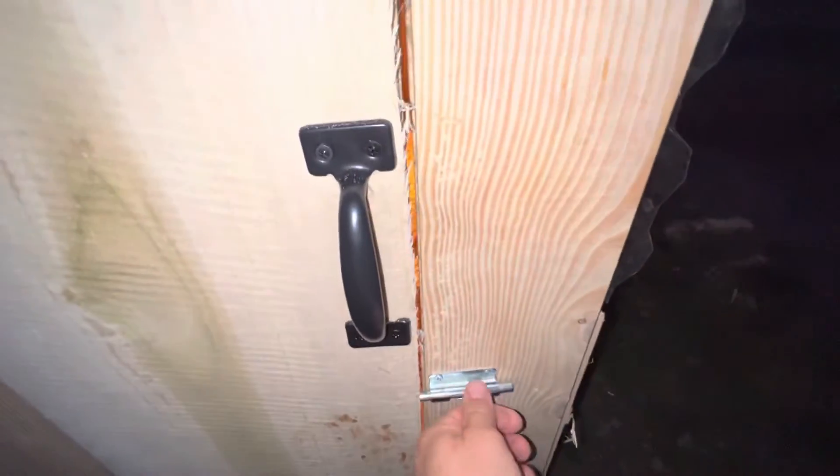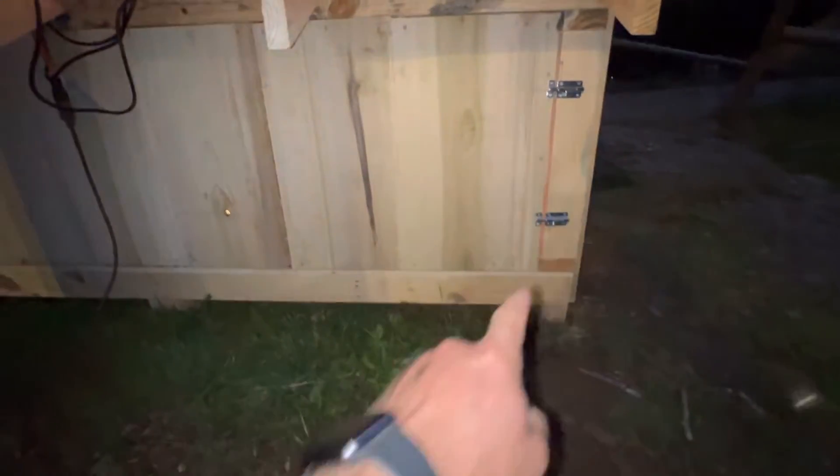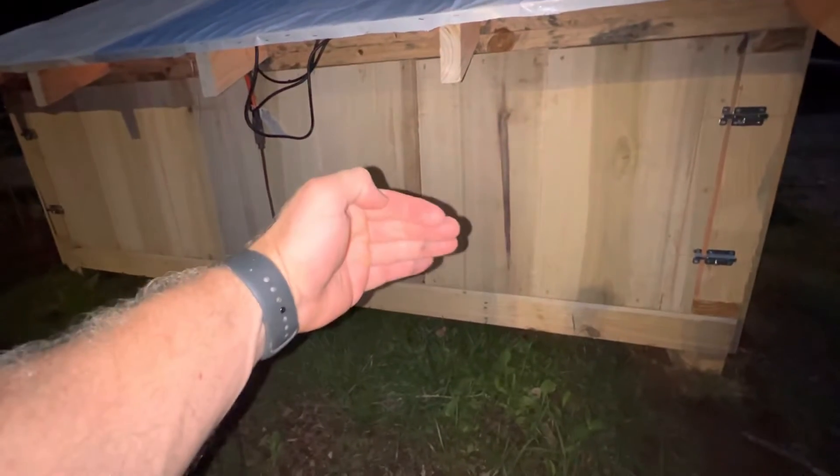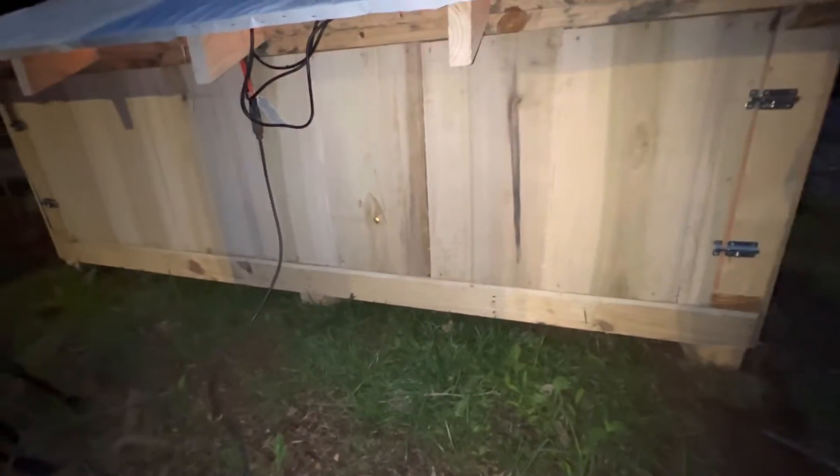It's a little tight because this wood is wet, so I made it all tight because it's going to dry out. On this side there are two latches here and two latches there, and then this whole wall panel slides out. That way if you have it on a tractor you can just take it to the compost pile and dump it out.